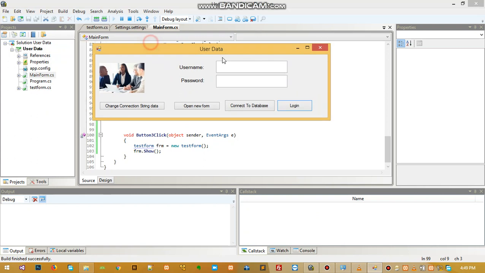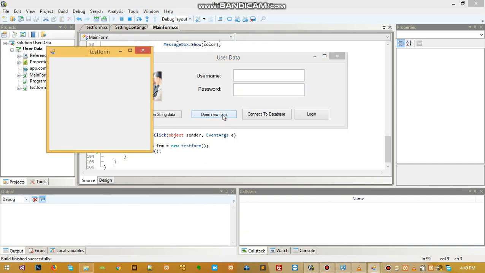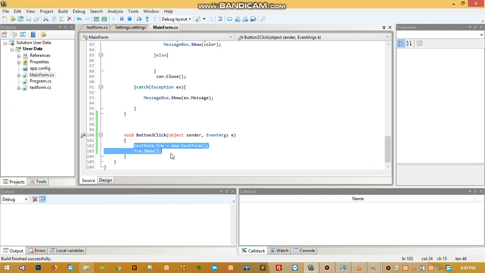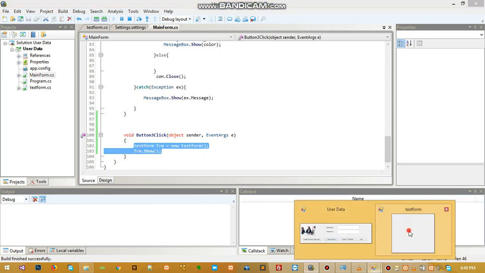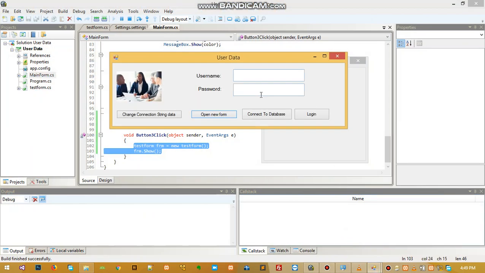The design is not looking all great, but we'll redesign it later on. So we click this one, and then it's going to show us the new form, the new test form. When you click the button, it does whatever you wrote here, and then it opens the new form for us without closing the main form. Okay, so that one is working.